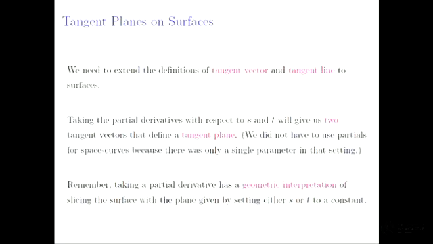Of values around here. Say at some time t. So you really don't care about what's happening anywhere else. You only care what's happening here. Okay? And you sort of magnify this, you're going to get something that looks like that. And if you magnify more, you're going to get something that looks like this. Right? And the point is, the further and closer you look, the more that this curve is going to look straight. So how straight?